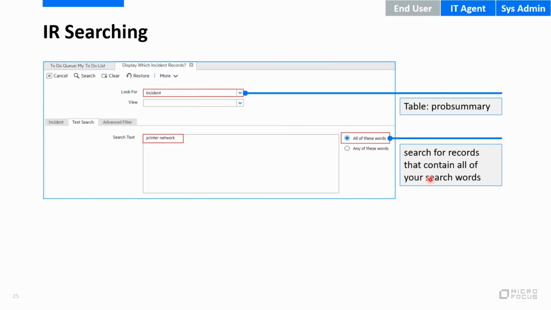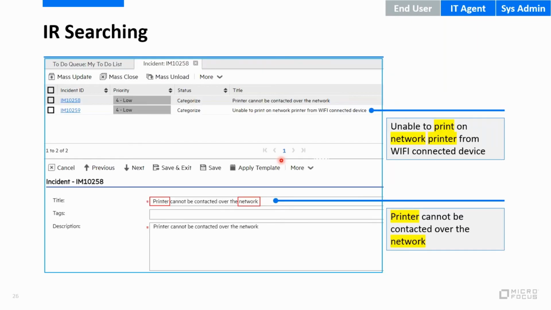And if you search for records that contain all of your search keywords, this is the result of the keyword searching. So you will see these two records both have the printer and network in the records. So it's related with the title and the description.